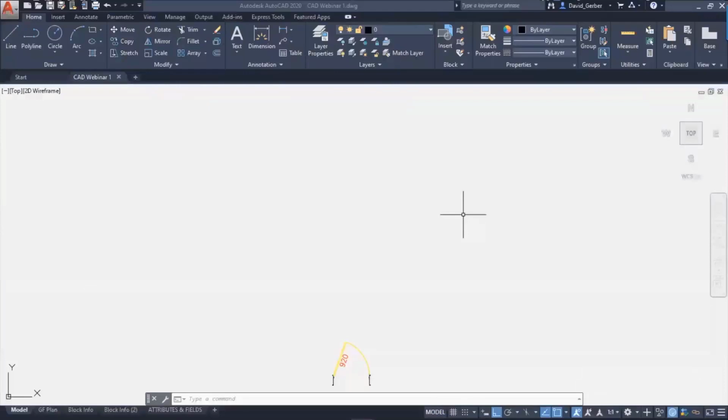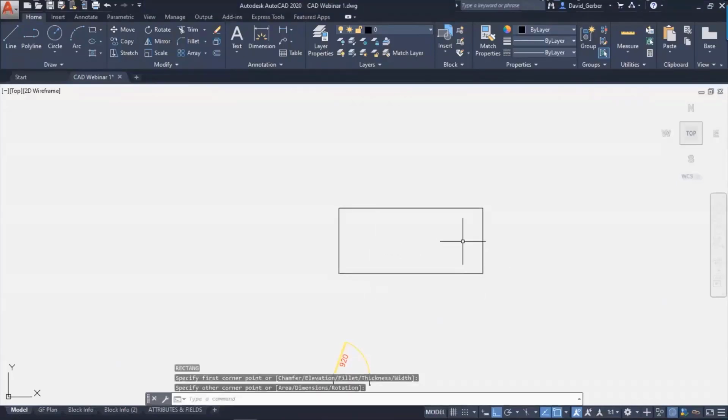So how do we get a bit more productive? I'll just show you a couple of tips and tricks that I've been using to be a bit more efficient in our workflows. So let's just start off with some dynamic blocks, which we'll start with a rectangle because it's just easy to show you the tools that we have in it.